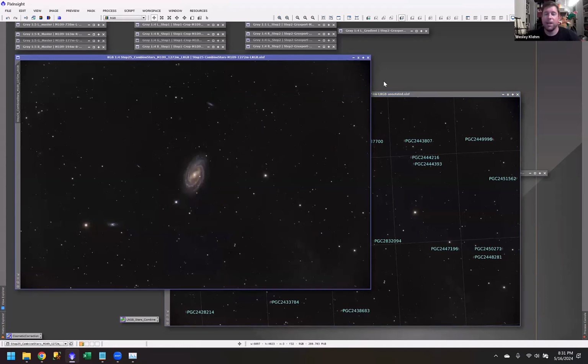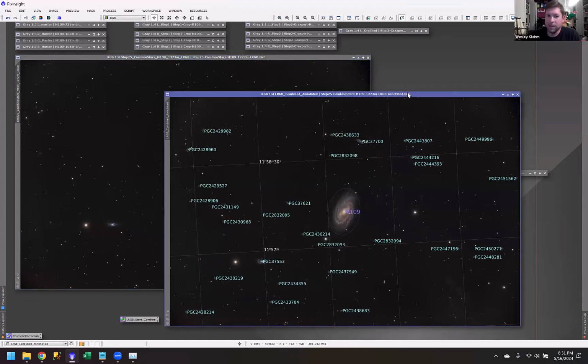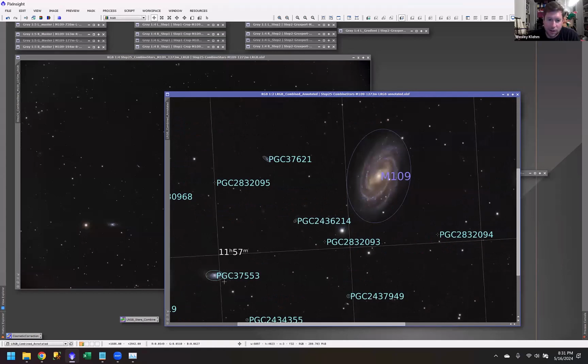It applies that information to where known objects are, and based on the focal length of your image, like what the pixel scale is, it can figure out exactly where these things are, so it can circle them.